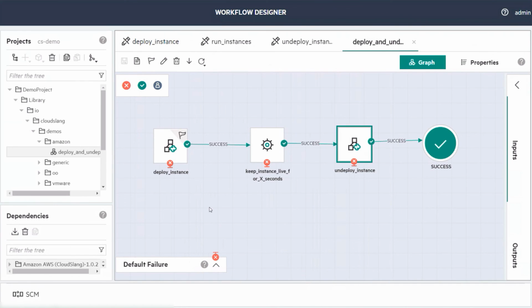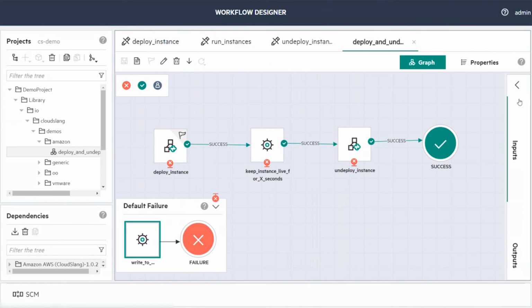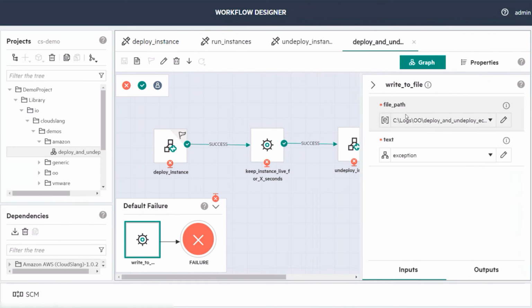And I know I'm repeating myself, but you can see my failures are not linked to any failure step. Why? Because they will go to this default failure that I have. In my particular case, I decided, for instance, to put here a write to file operation. So in case any of these steps fail, they will go to this write to file.